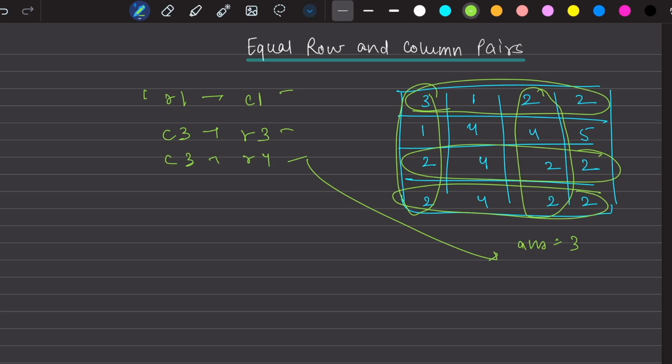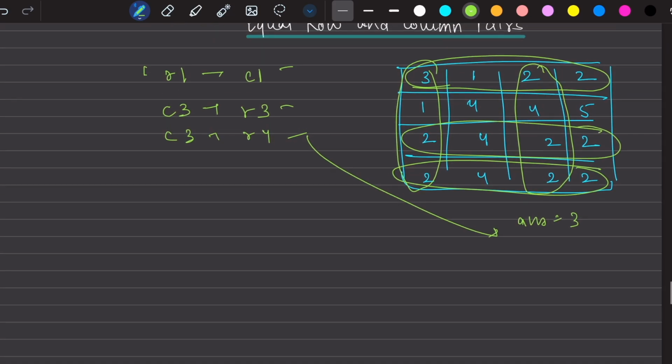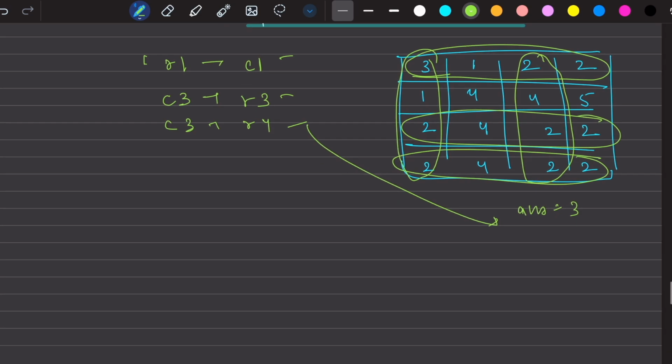So how can we build our answer and move to it? We have to check if the whole row is equal to the whole column. All the values we have to check.